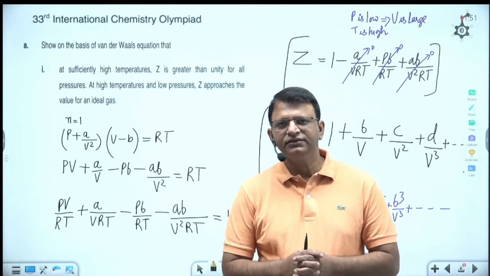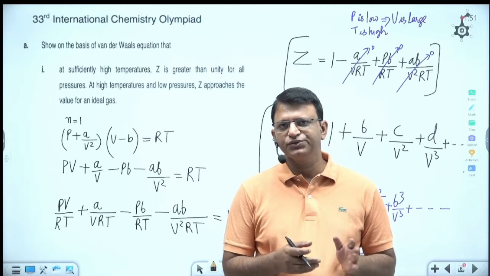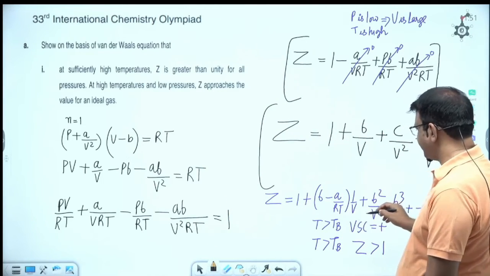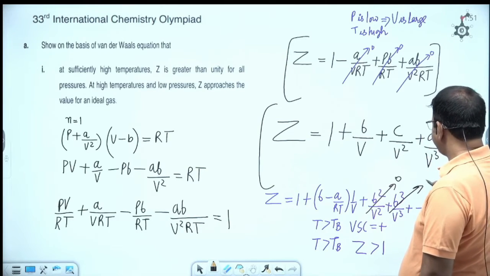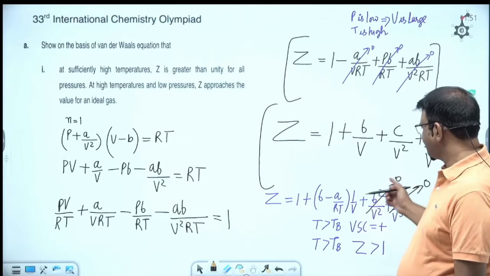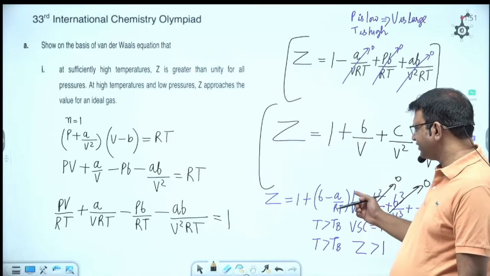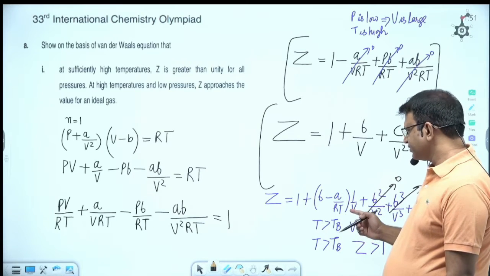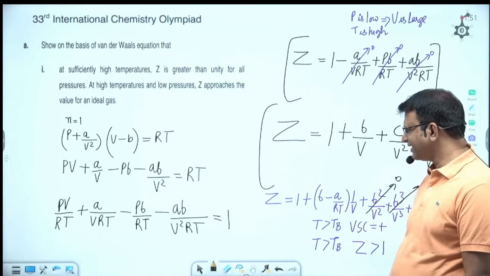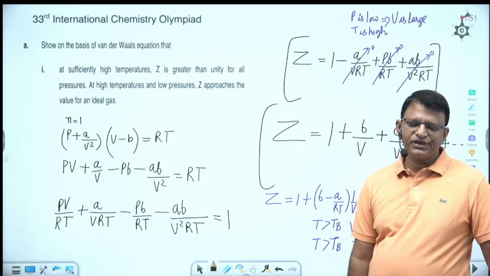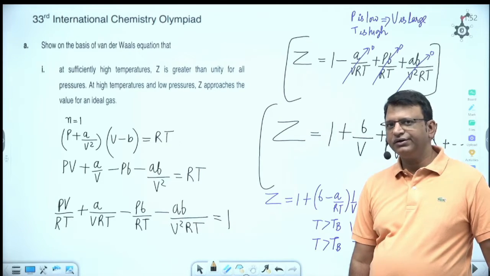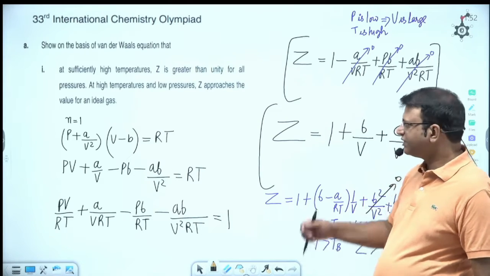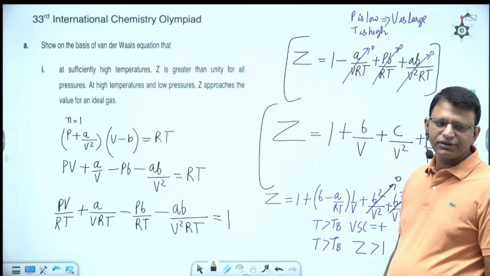So we are discussing that there is another way to prove the same thing by using the virial equation. In the low pressure range, the higher terms can be neglected. So in the low pressure range we neglect all these higher terms, and when the temperature is high, this term can also be neglected, so this whole term can be neglected, and we can say that Z is equal to 1. So at very high temperature and low pressure, a real gas will behave like an ideal gas, and there are two ways to prove the same: once using this equation, or using the virial equation also we are able to prove the same thing.